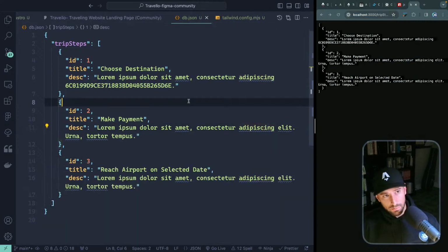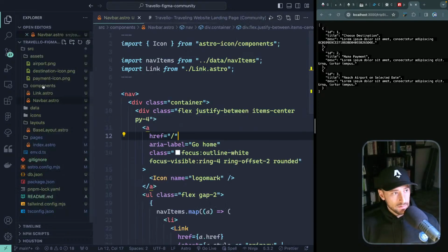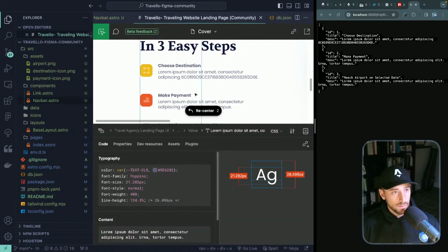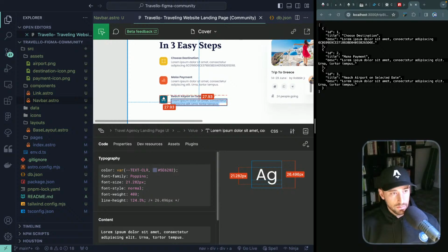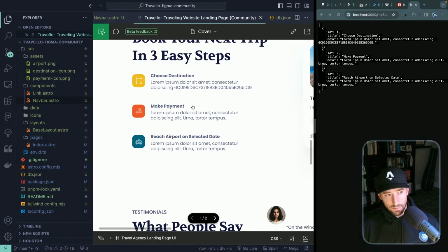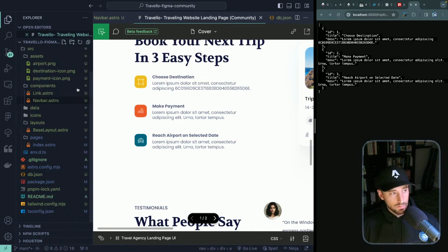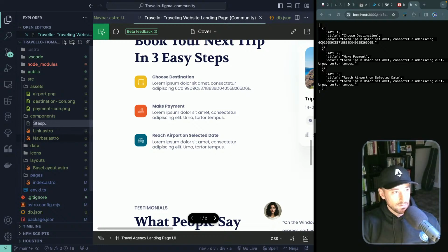All right, so now we'll get a second way of working with data in Astro, which would be interacting with some kind of API or database or something like that. And let's go ahead and create another section in here. I don't even know if we're going to do these icons. I guess I probably should, huh? Because you'd probably be getting these images from the actual server as well. So maybe let's ignore these and just forget that I just downloaded all those. So we'll call this steps or something like that. Steps.astro.